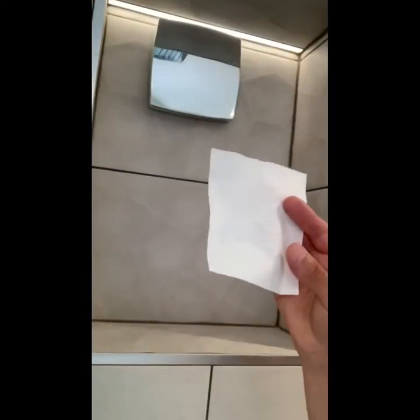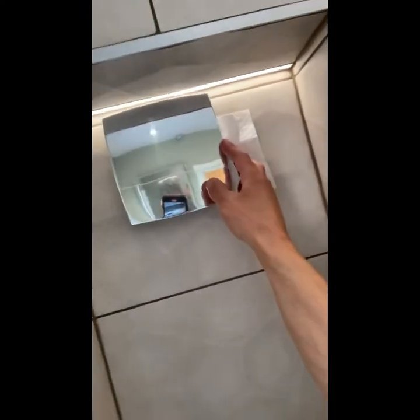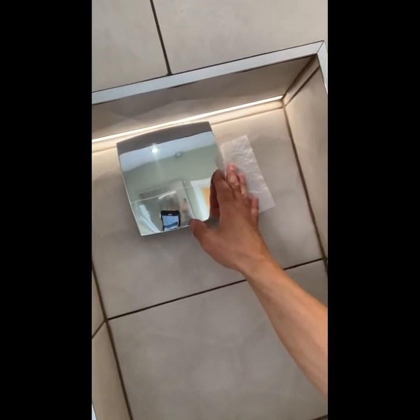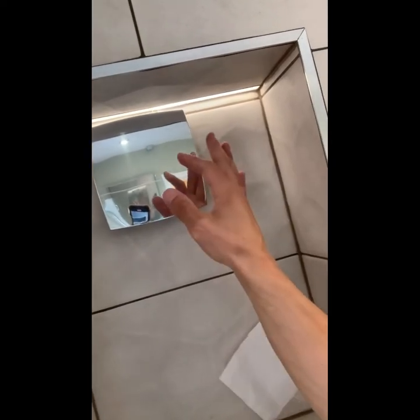One of the simplest ways to test an extractor, which everybody will be competent to do, is the toilet roll test. All you need to do is rest it up against your extractor, hold it there, and it should suck against it. Now, if it drops off, the law of averages is that your extractor is either clogged up with dust or it's faulty. So I'm going to show you how to clean this out.